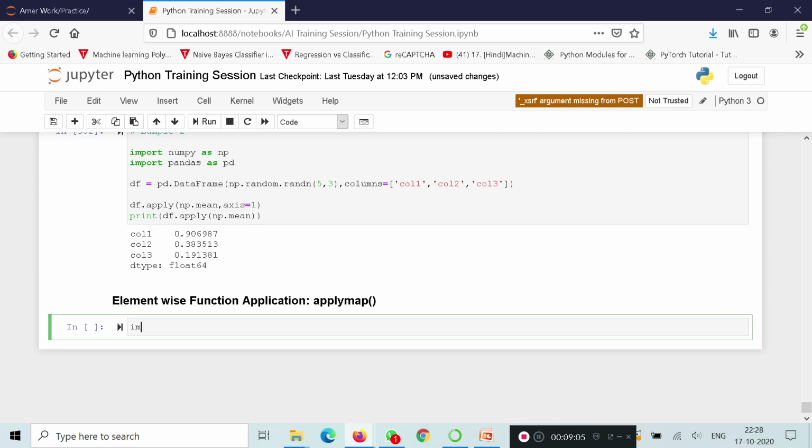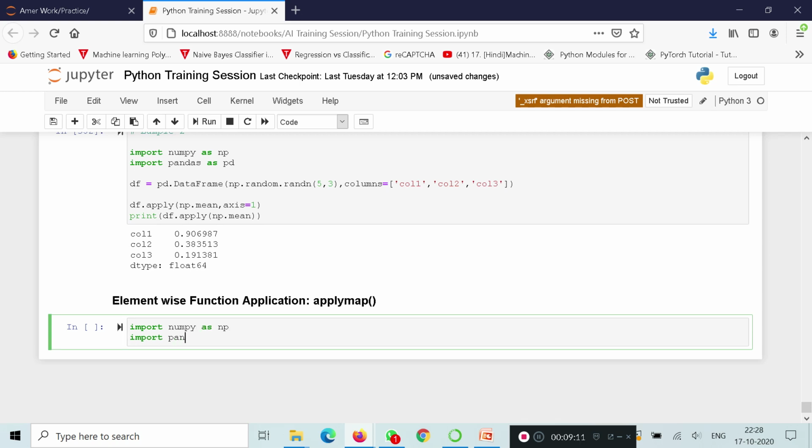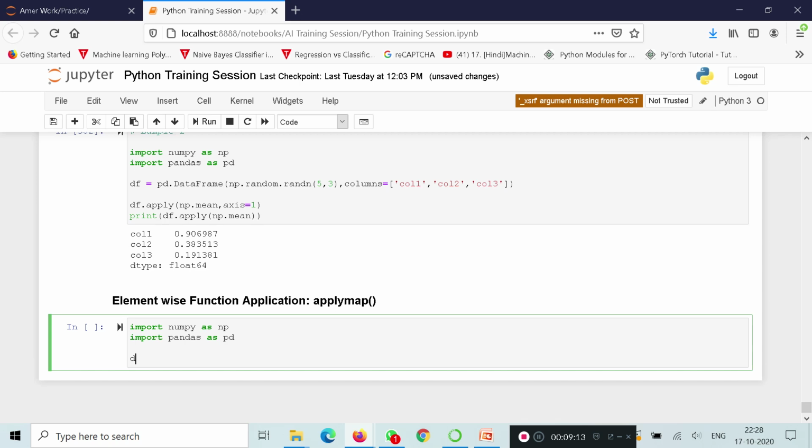Let's import numpy and pandas. df is equal to pd.DataFrame(np.random.randn(5, 3), columns equal to col1, col2, col3).